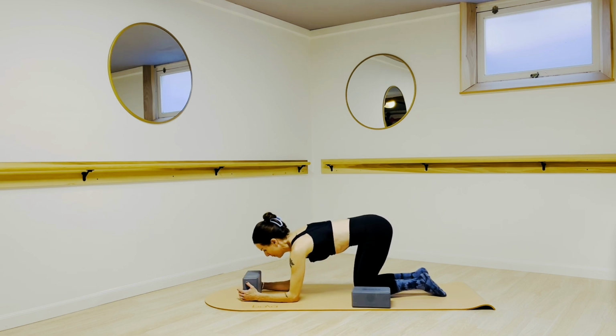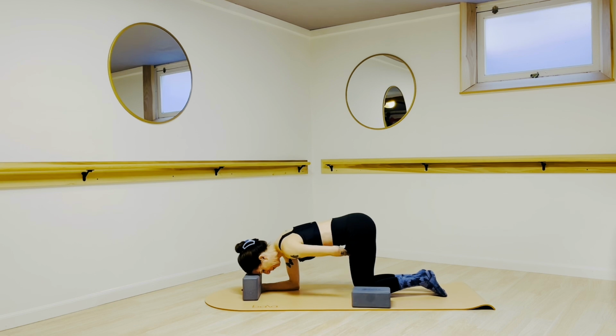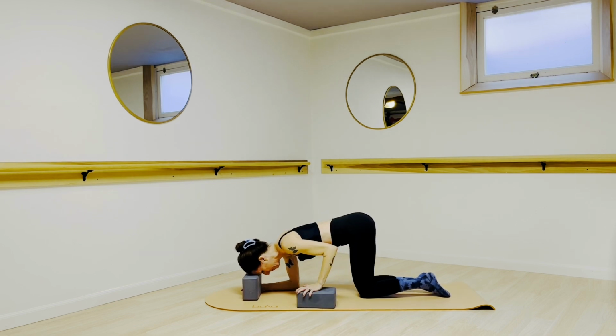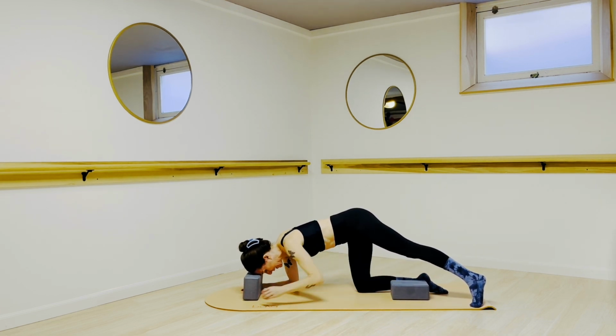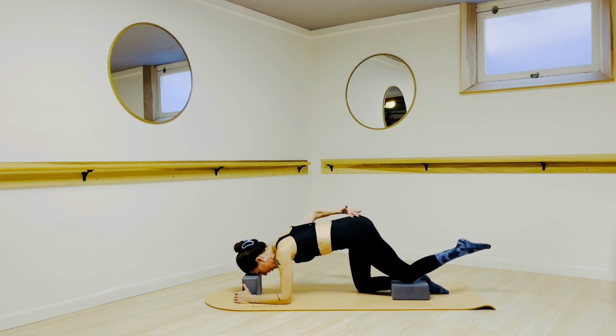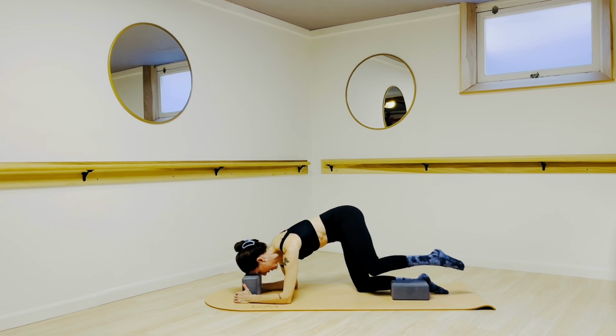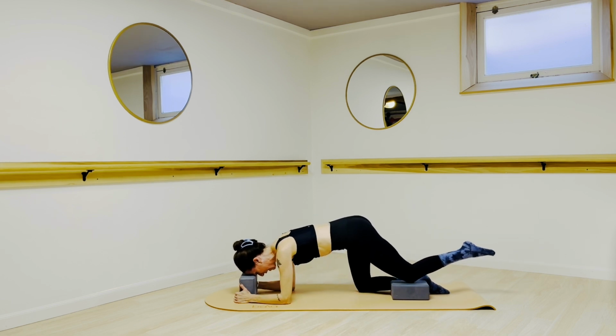Let's walk our forearms down, and then we're gonna rest our forehead on the block. From here, make sure your knees are right below your hips, and then we're gonna take this leg, extend it back, and then slide your block near your ankle. We're going to bend the knee, toe points up to the ceiling, and knee rests on the block. So I want you to make sure your hips are level here. If your block is too close to the knee, you get this, so your hips aren't level. So really important, I want you to take that block back, probably farther than you think.